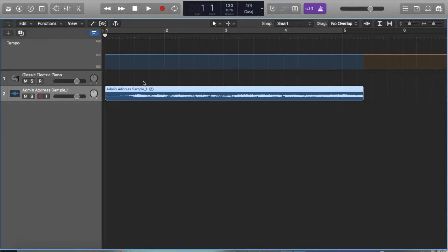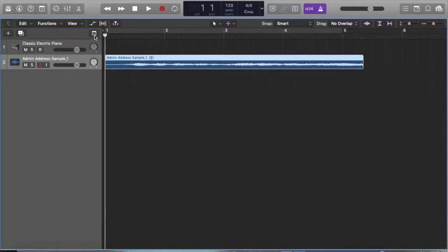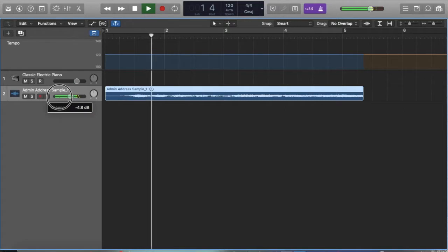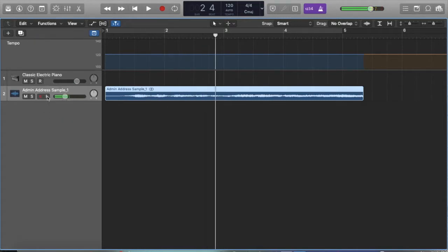And yet again, you can see with this challenging sample that I chose on purpose with a pickup and also with some odd phrasing, it's just not able to analyze the tempo and still keeps it at the default of 120. If your global track's not open, you can open that and you can just see right there that it's not lining up. And again, we could play the sample with the click, but it's still not going to line up. So we're going to have to go with trying another option.